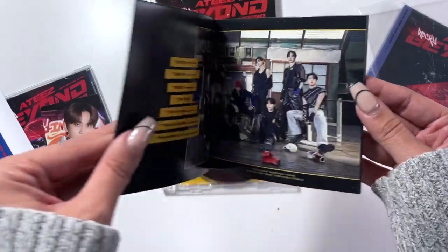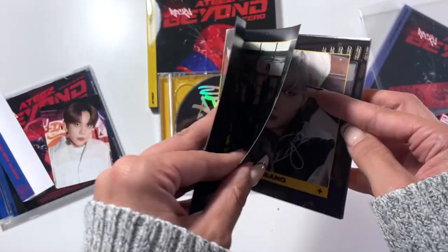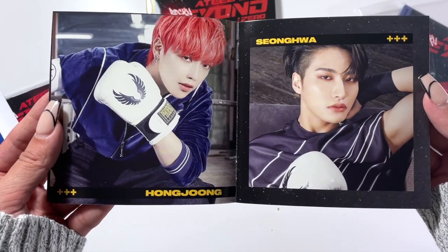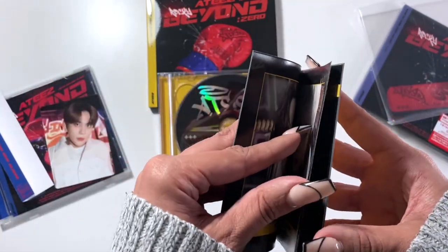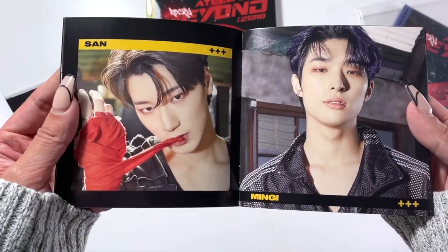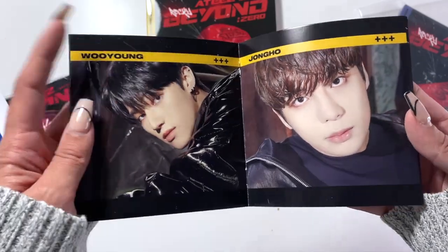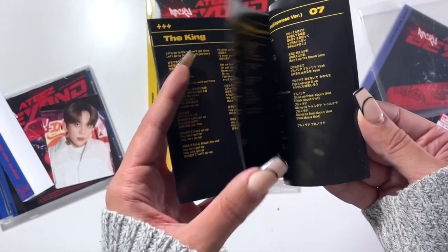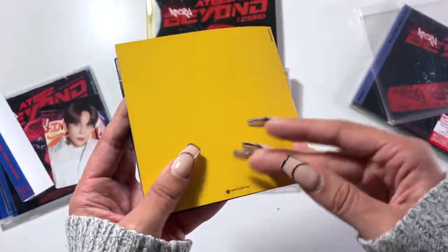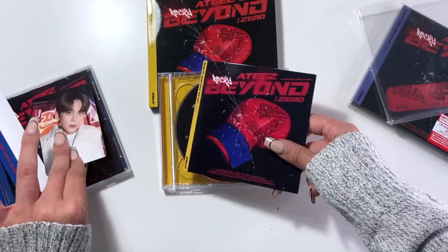There was an inclusion and I took it out for now, but here we have the photo book. I believe, yep, these photos are definitely different. So we have Hongjoong and Seonghwa. We have Yunho and Yeosang. We have San and Mingi. And then Wooyoung and Jongho. And then the lyric booklet portion. So there's that. This one is bright yellow, which kind of matches the back of this photo card.